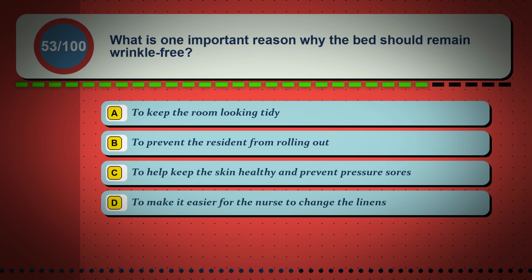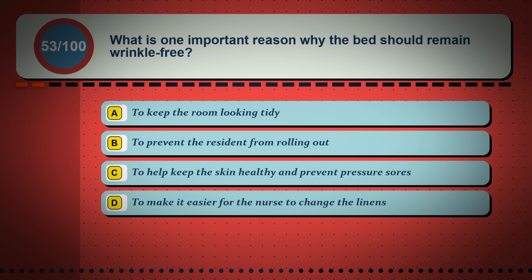Question 53. What is one important reason why the bed should remain wrinkle-free? Option A, to keep the room looking tidy. Option B, to prevent the resident from rolling out. Option C, to help keep the skin healthy and prevent pressure sores. Option D, to make it easier for the nurse to change the linens.